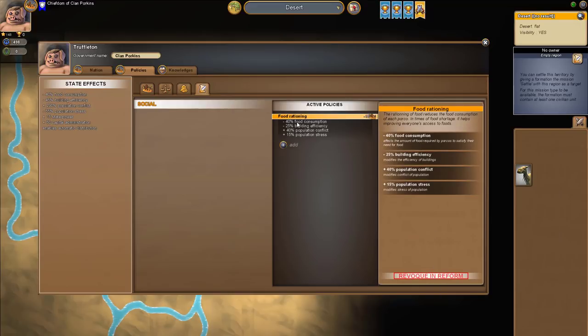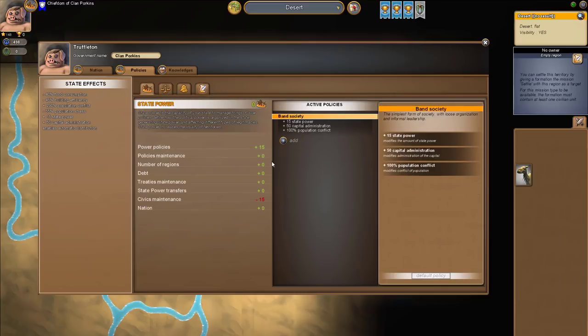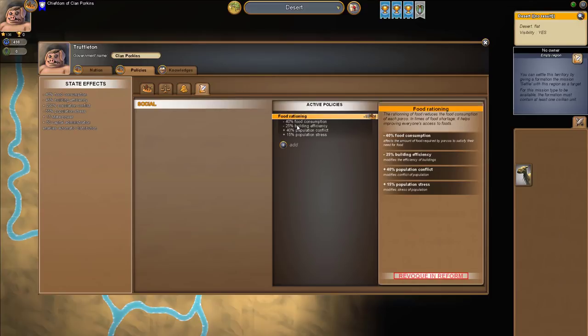If we remove that, what it's doing right now is making our porcos be fed with 40% reduced food consumption. It costs us 15 state power, so we have no positive state power right now. We have a 25% reduction in building efficiency because people aren't eating well, and a plus 40% population conflict. So until the population starts to grow, we can handle it. Once they get too far up, we get population stress and population conflict going on. It modifies stress of population, conflict of population, and the efficiency of building. All bad. And food consumption, well, okay, it requires less food for each porco to be satisfied. So that's the only reason we want to keep it going now. Perhaps we'll wait a little longer and then we'll institute that.